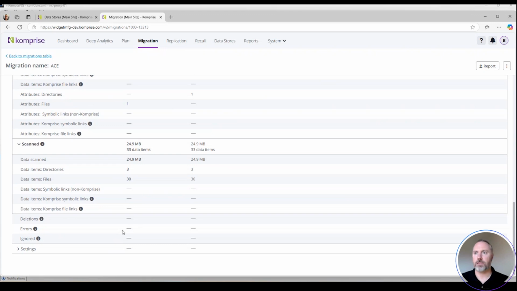Let's just say there happen to be thousands of errors, and I want to know what's going on. So what if the preview is not enough? Well, we have an audit log for every single action of every single iteration. And by default, that is stored in a hidden folder in the destination.